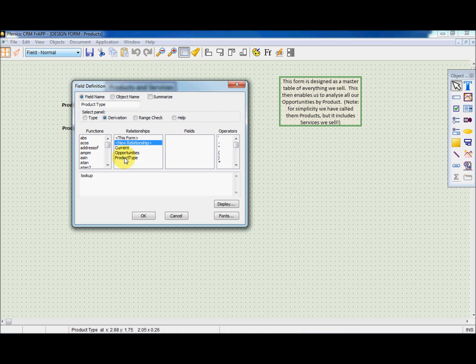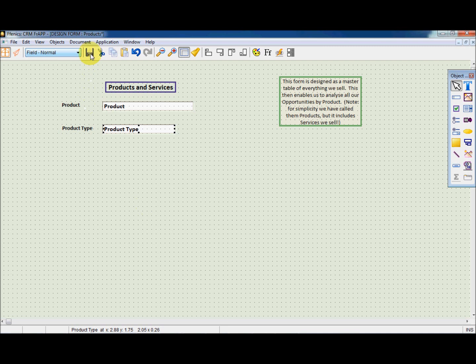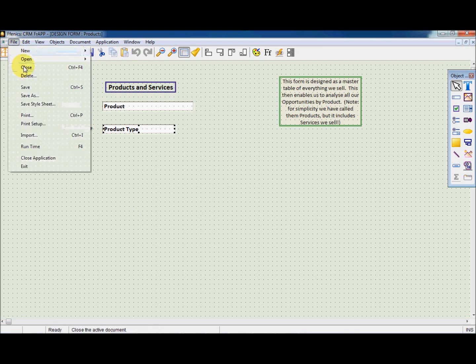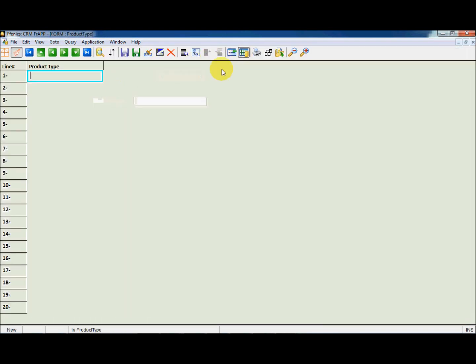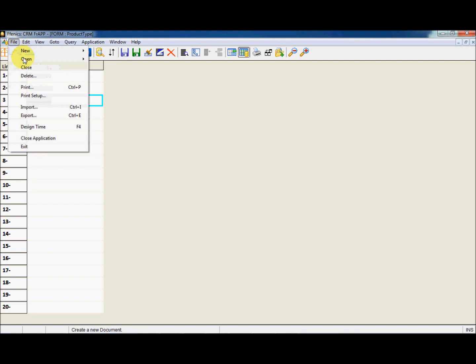The relationship is now there to be used, Product Types, so click it and then select the field name Product Type. That's the syntax for a lookup. Lookup, then the form name, followed by the field name. Now we can enter some product types in table view and select Support and Product and Training. And then we will save them.